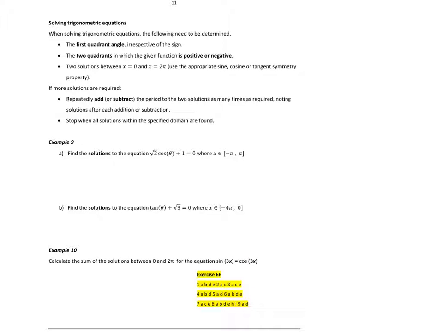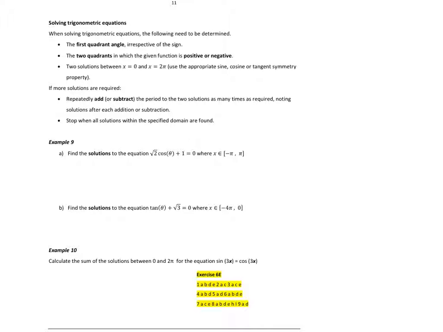Okay, so when solving our trig equations, there's two ways we'll approach it. We'll do it the way in which we did it last year, and I think from memory, I can't remember if we looked at our general solution formula, which is also another way we can approach it. So look, we'll do the general solution straight after this. We might change the order of things, and then you can pick whichever method you prefer.